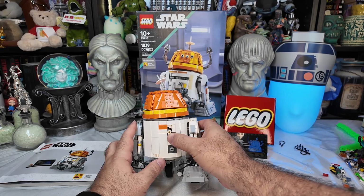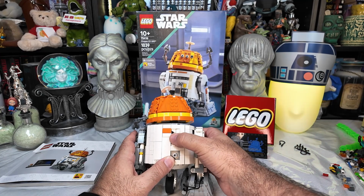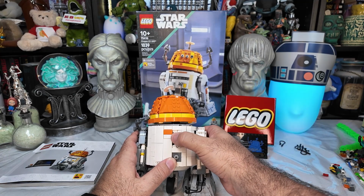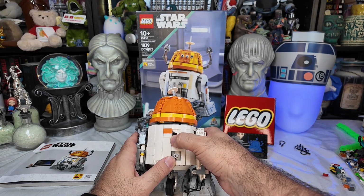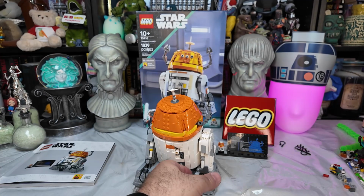It doesn't seem to want to go up. It goes this way. It doesn't really seem to want to go that way. So I don't know if I messed something up in there at some point. I mean, you still get the wobble action. It feels like it wobbles a lot more this way than that way. Maybe the head's just not on quite right. Something maybe loose there. I have to go ahead and fix it maybe. But still, it's a display piece.